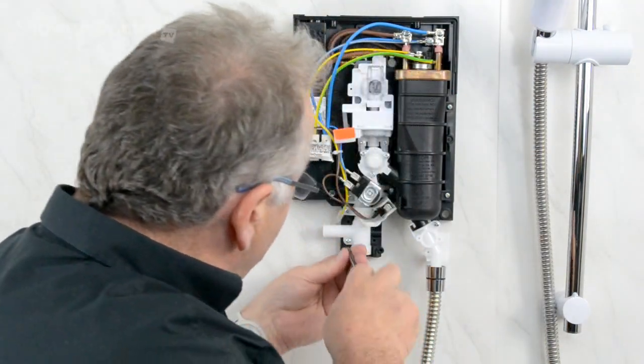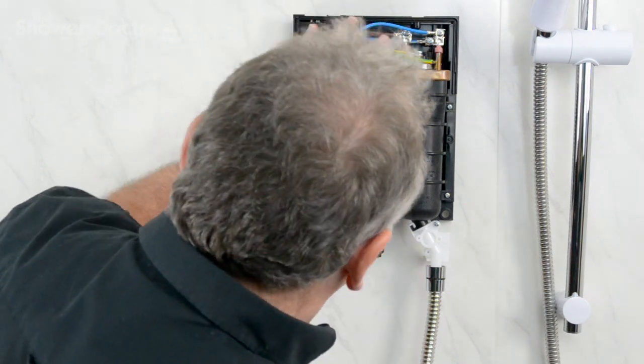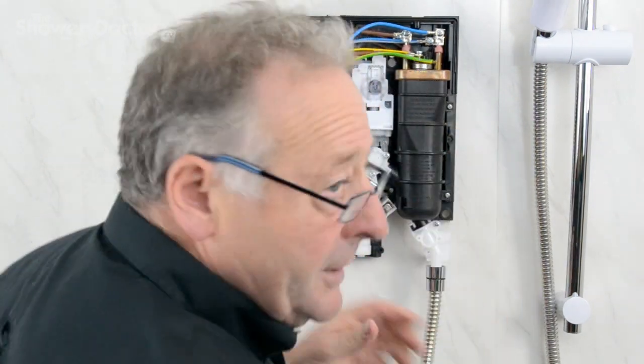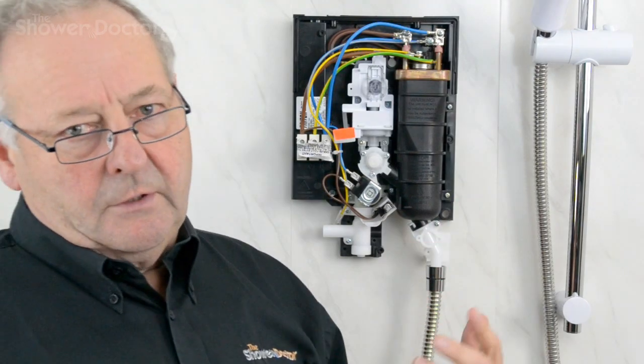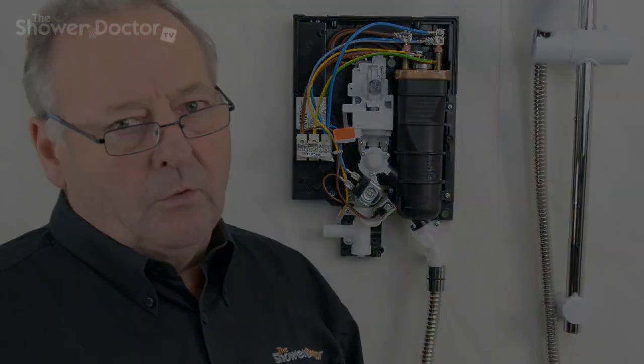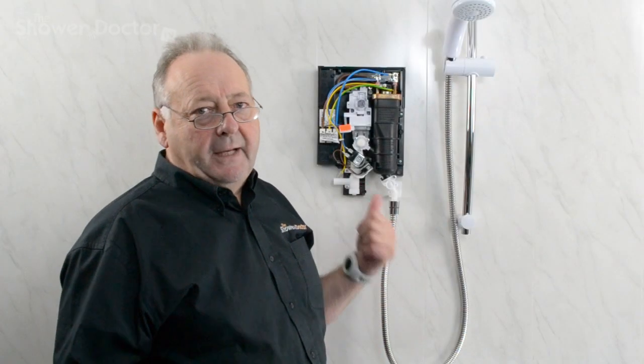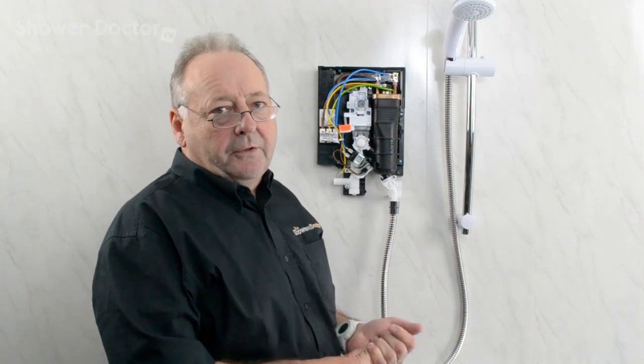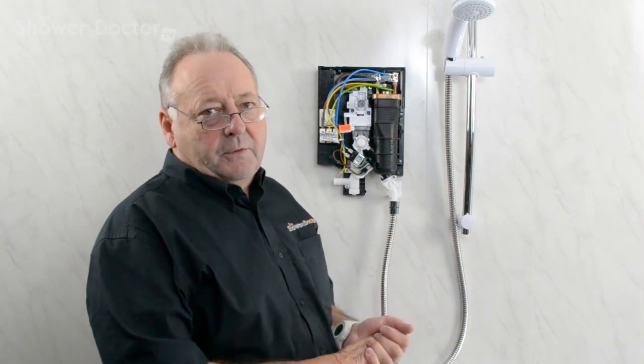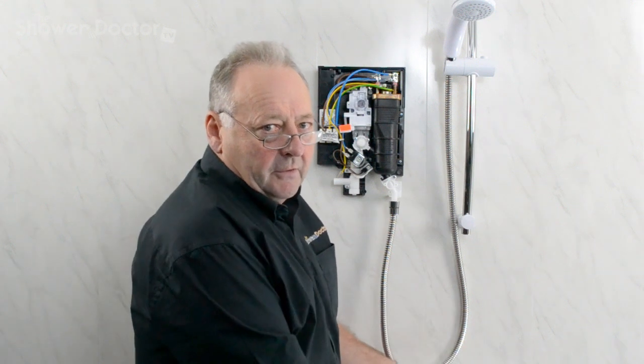Now that's all the screws back and everything feels nicely in place. It's all located properly, so I'm just going to go around and tighten the screws the rest of the way home. Okay, so that's all the screws back. All we've got to do now is turn the water on and switch the power on and put the cover back on. So first of all put the cover on. It's the cover back on. Now I'm off to turn the water on and switch the power on.